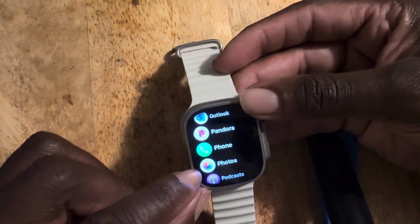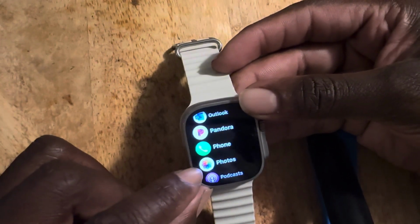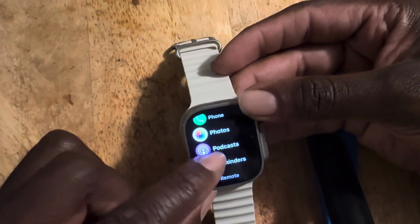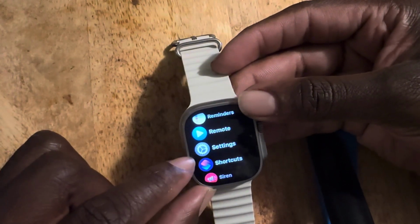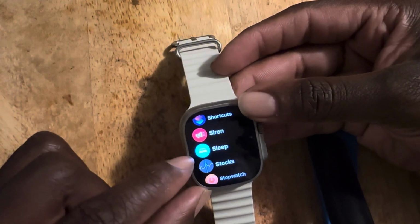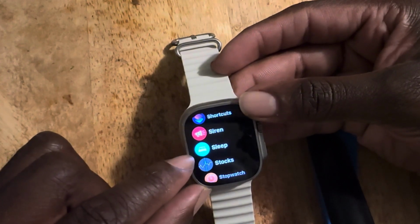Photos. Does not work with this watch yet. I have to activate the Photos app on my phone for it to work here on this watch. All right. Podcasts, reminders, remote, settings. I'm not going to go into the settings today. That'll take a little bit longer to explain. Shortcuts, siren, sleep. Sleep keeps in contact with your sleeping at night. That's why I'm going to talk about that as well later in the video if I don't forget.